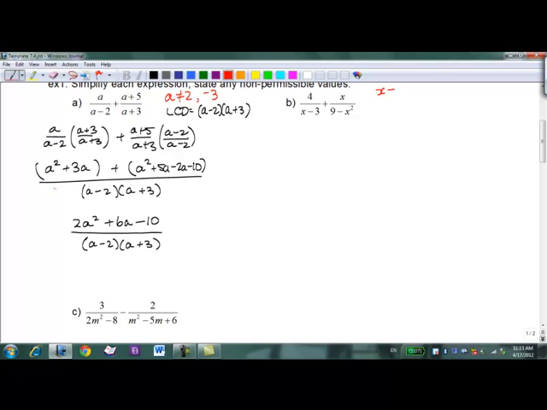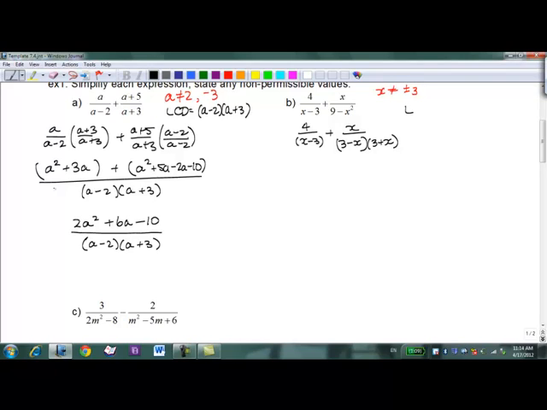We have x can't equal plus or minus 3. I get positive 3 from the first rational expression, and I get the positive 3 and negative 3 from the fact that it's a difference of squares there. I know 9 minus x squared factors into 3 plus x and 3 minus x. We could probably see that. Let's factor this first. So that's plus x, and this is 3 minus x and 3 plus x. Now, x minus 3 and 3 minus x are essentially the same if we factor out a negative sign.